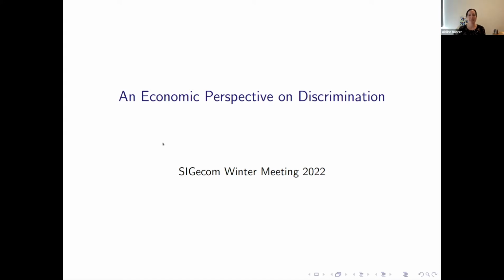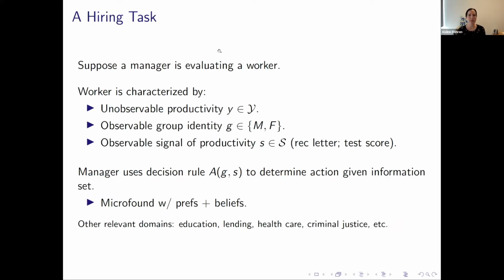Okay, so as Milesh mentioned, today I'm going to talk about the economic perspective on discrimination, and hopefully this should really connect nicely with Juva's talk on algorithmic fairness and some of the issues related to discrimination and fairness in computer science, because I think there's a lot of really interesting work at the intersection of these two fields going on right now.